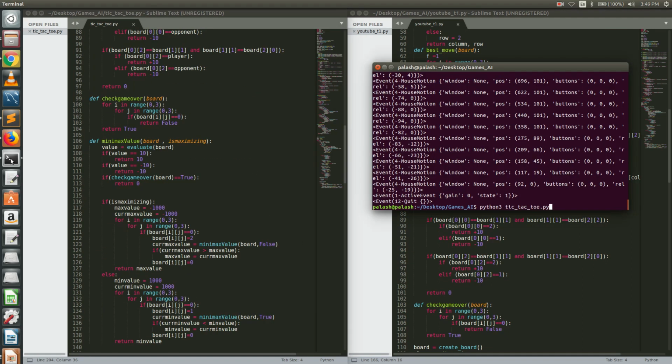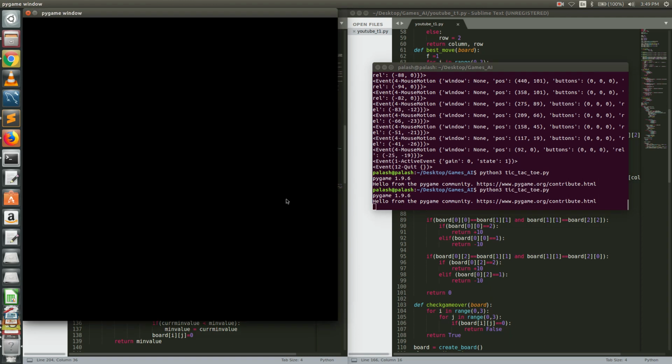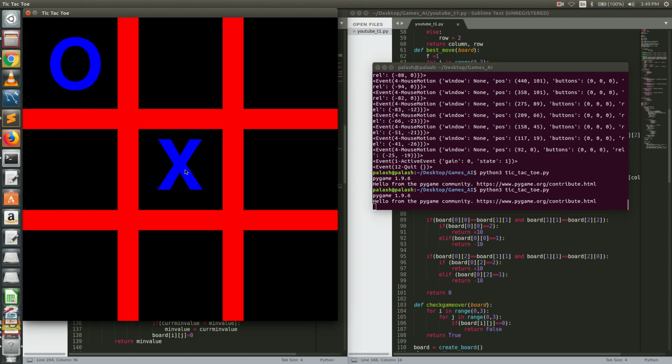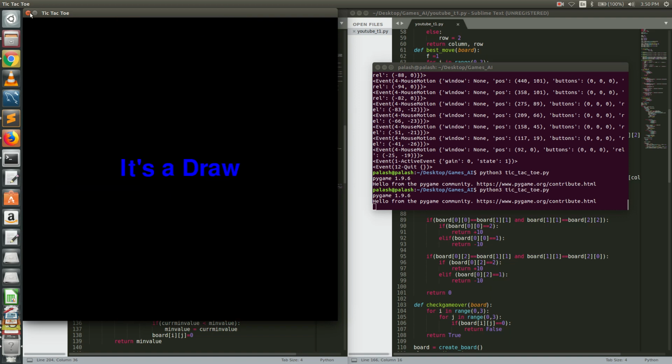So if we run this code, suppose I play X here. Oh, I played the X on the same place twice. That's the case. So it has got O there nicely. And now if I play anywhere, it won't let me win the game. That's for sure. It's a very good algorithm. So let me play it here. I have to play it here. I don't have a choice. Now where should I play? Play here, it will play there. So fine, it's a draw.